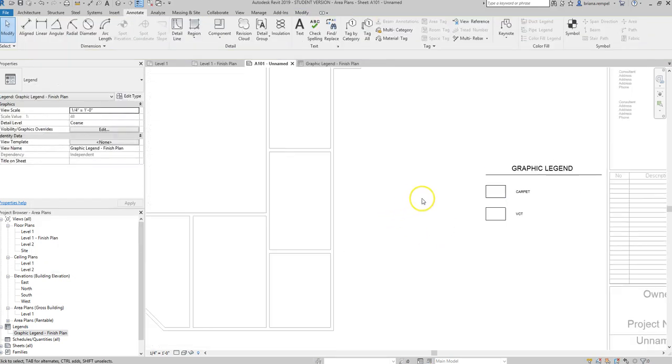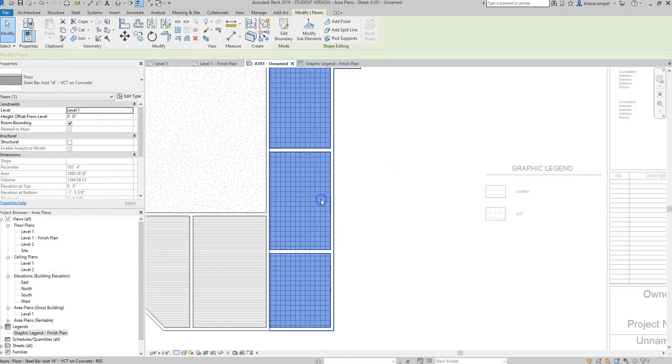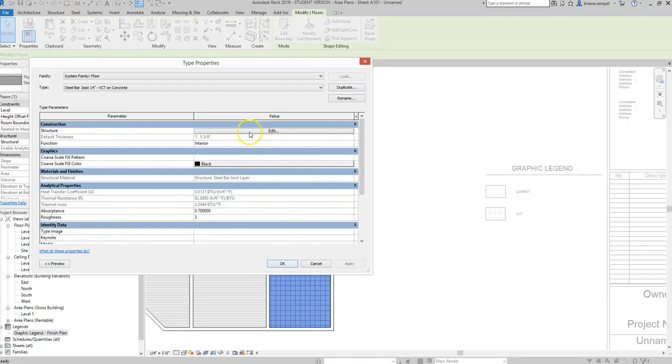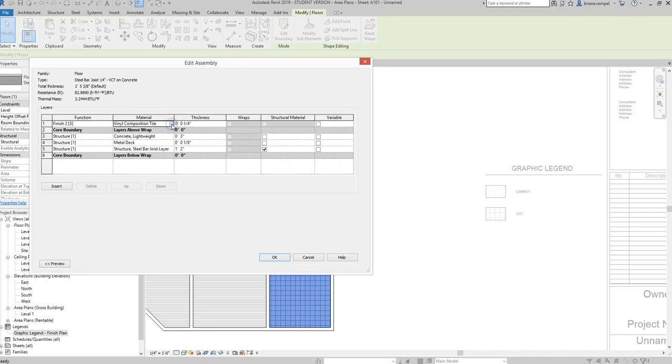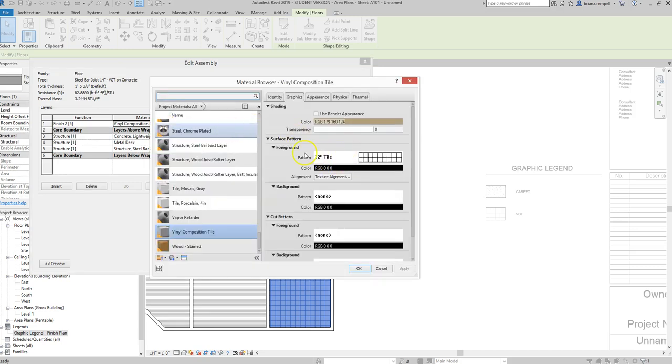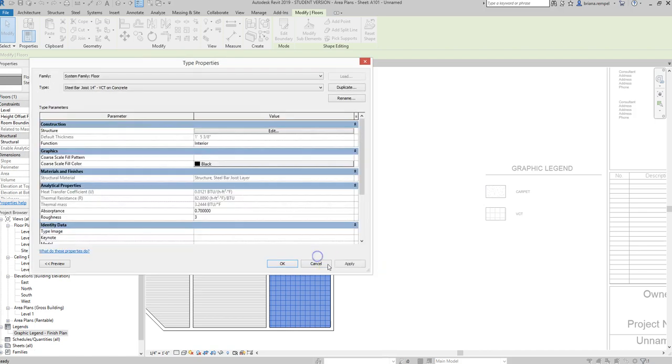And if you need to see what the pattern is, you can go into your material here, go into edit type and your structure, and then in your VCT tile here, and you can check what the pattern is. So there we go, in the surface pattern here, the foreground 12-inch tile. So that's the pattern that's being used for that material, and that is the same pattern that we're applying to the filled region. Remember, this is a material and this is a filled region, but you can use the same patterns for each of them.